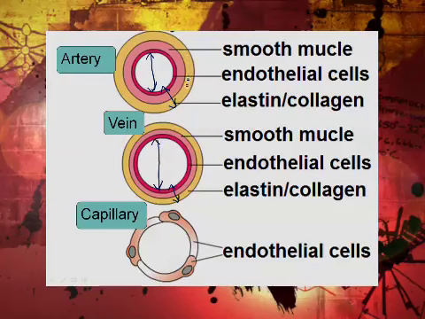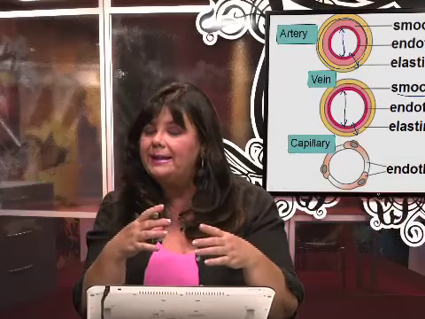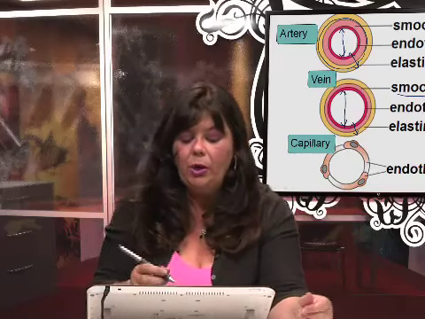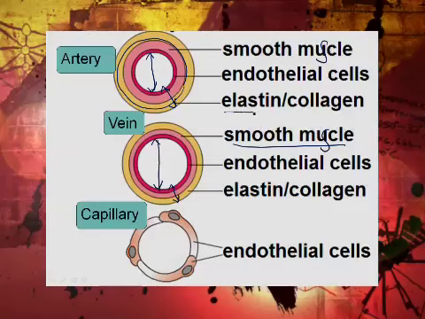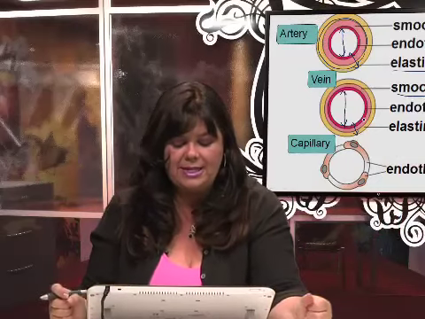And what we have around the very outside of the artery and the vein is smooth muscle, which makes sure that these veins and arteries can contract slightly in order to pump the blood slightly. We then have elastin or collagen, which is going to be able to wrap itself all the way around the outside. It's nice and tough, it's protective.